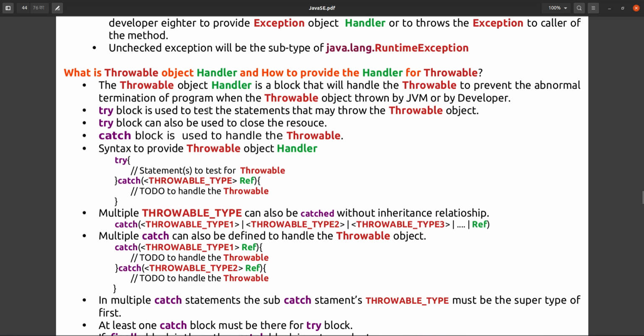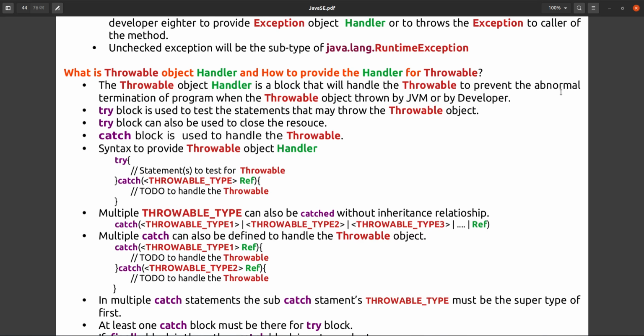See, the throwable object handler is nothing but a block that will handle the throwable object to prevent the abnormal termination of the program, when the throwable object is thrown by the JVM or by the developer. The JVM throws it by default, and we also can throw it, no issue. We will see that one.